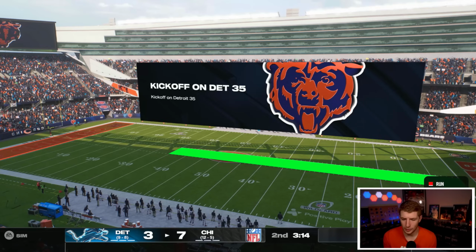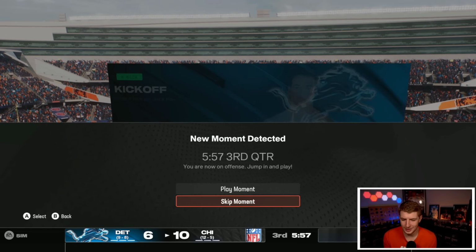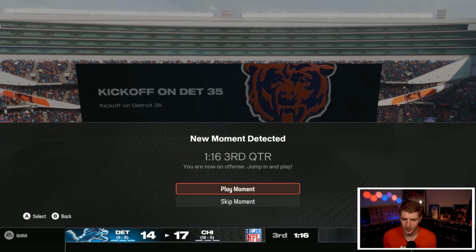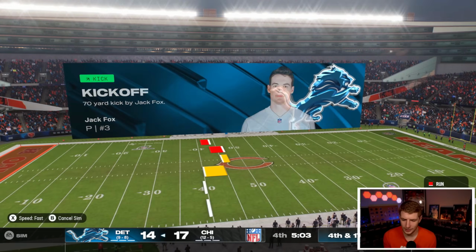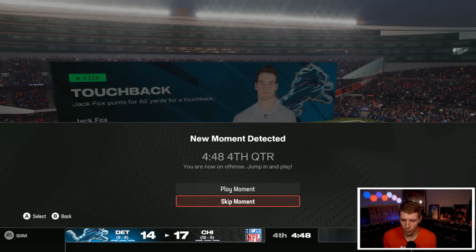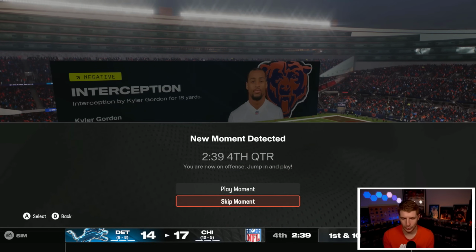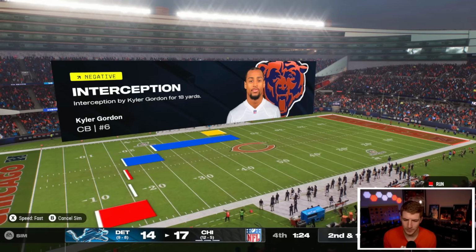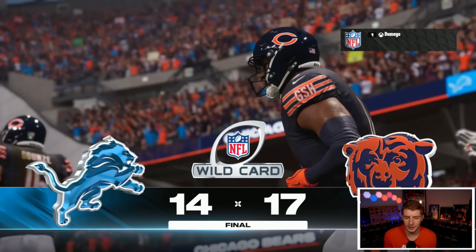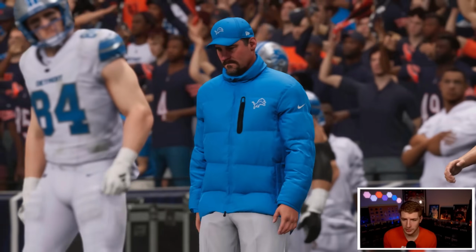The Lions will respond with a field goal, but we put up a field goal ourselves, and now it's 6-10 going into the second half. We'll go up 17-6, but the Lions are right there with us, and thought they were about to maybe take the lead here, but instead we have the ball with 4 minutes left in the game. If we score here, the game could be over. An interception from Kyler Gordon, which is why the Bears extended him. And that will be all she wrote, as we'll escape with a 17-14 win over Ben Johnson's former team, the Detroit Lions.